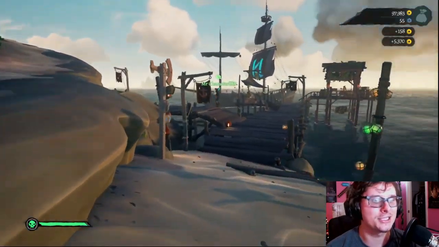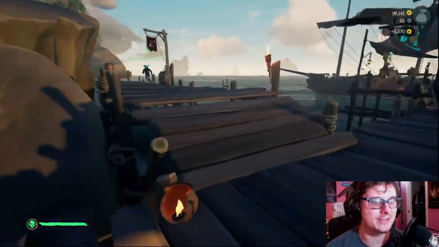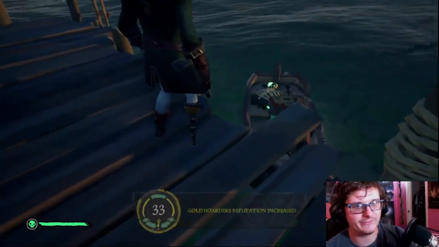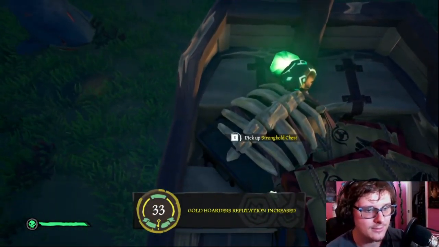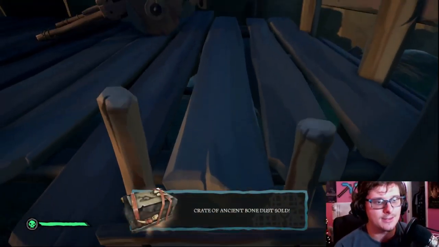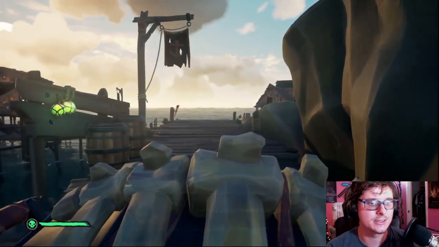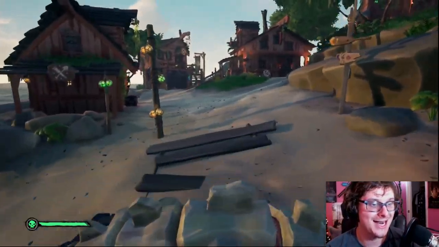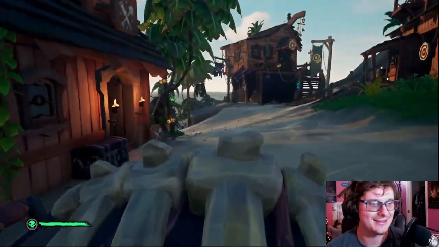150. Gosh. Oh, whoa! What's that one? 5,000. Which one was that? I think that was the 150. Whatever you saw was probably the 5,000 one. Oh, a shark just scared me too. I did a stronghold chest. Oh, that was the creator of ancient bone dust. That was 5,000? That was crazy. That's a lot of money.